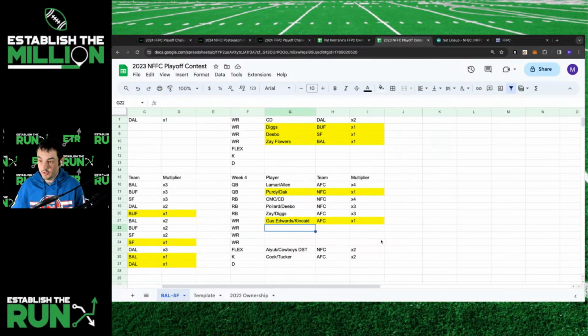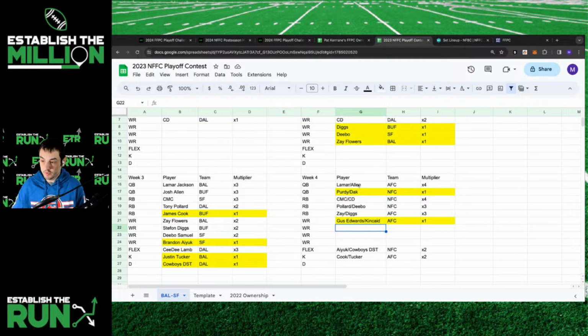then adding someone. And you can see in the Super Bowl, regardless of who wins, we either have Lamar or Allen ×4. We're going to add Dak or Purdy ×1. We have CMC or CD ×4. We have Pollard or Debo ×3. We have Zay Flowers or Diggs ×3. Here's our add in the AFC. It's either Gus Edwards or Kincaid ×1. And then, San Fran wins, we get the Ayuk ×2. But if it's Dallas, we get the defense ×2. And then the AFC, we either get James Cooks ×2 or Justin Tucker ×2.